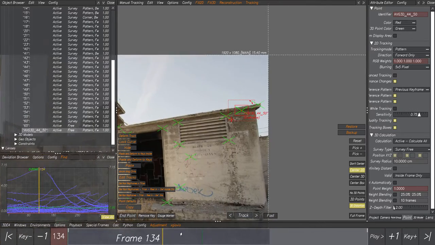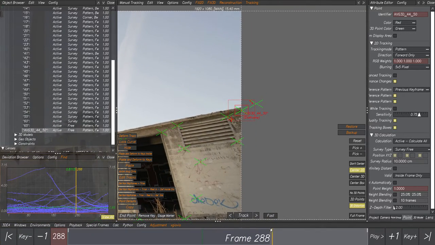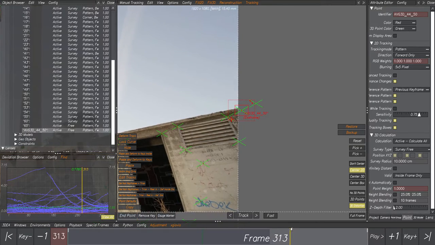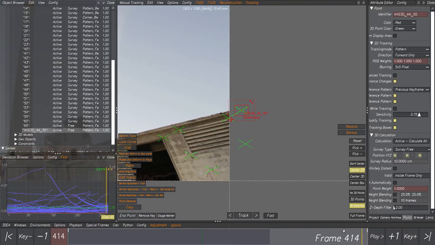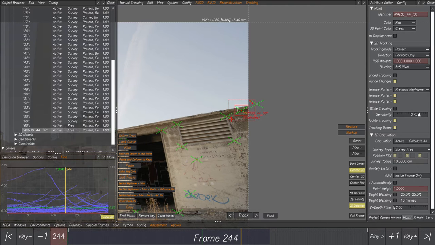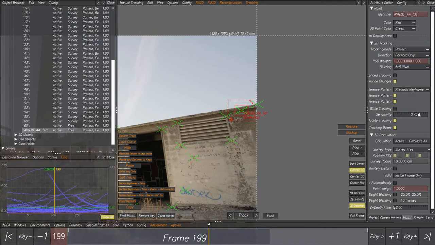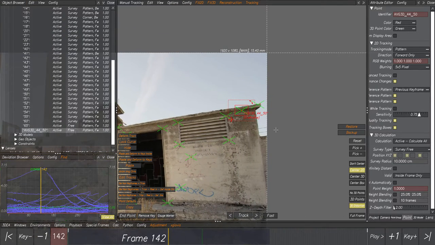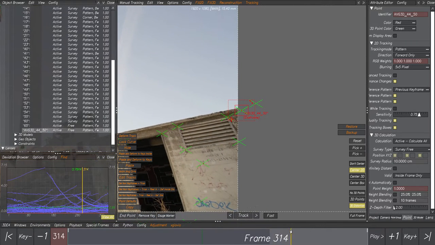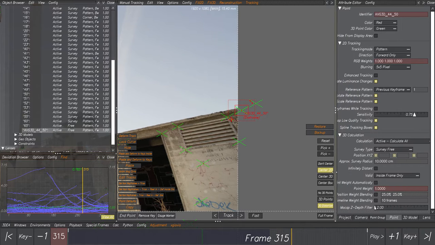the 2D track is also tracked outside, because the 3D point is in 3D space, so it can back-trace also outside the FOV, but we don't want this every time, although it can be useful in some shots. If you want a valid keyframe also outside, you can select here Valid Always, or Inside the Frame, or Inside the FOV only. This is in your shows.